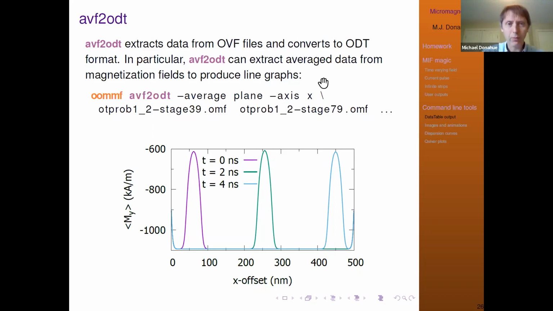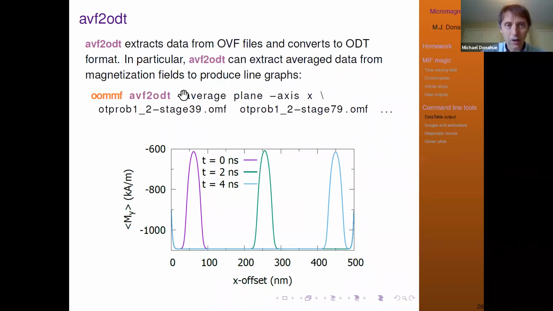So, for example, this is the homework problem. If I want to know where the skyrmion is at in a particular stage, when I ran the simulation, I printed out the magnetization at each stage, and I put it in a file like this.